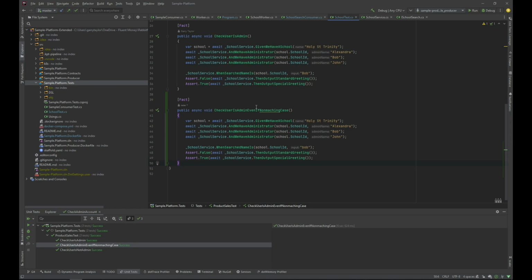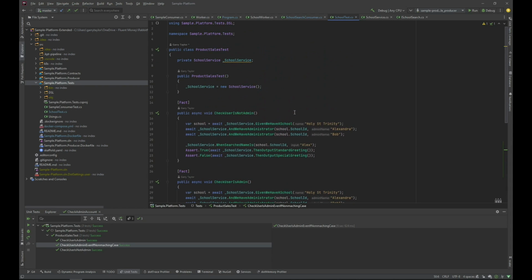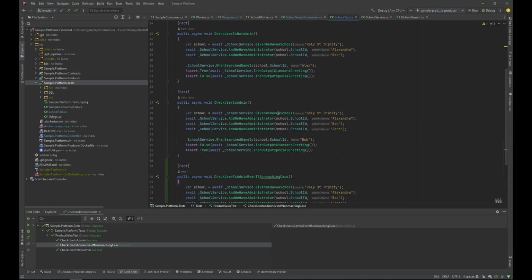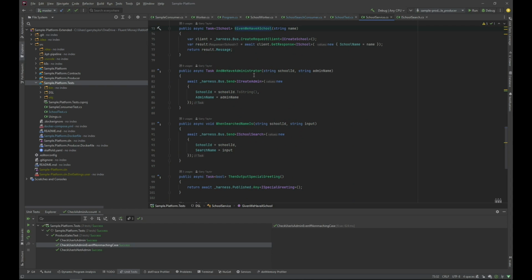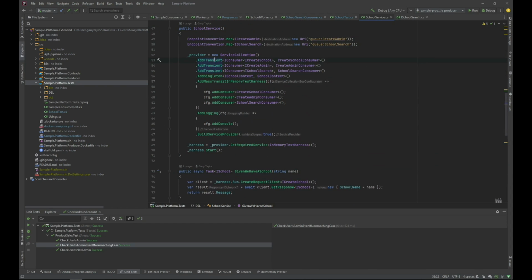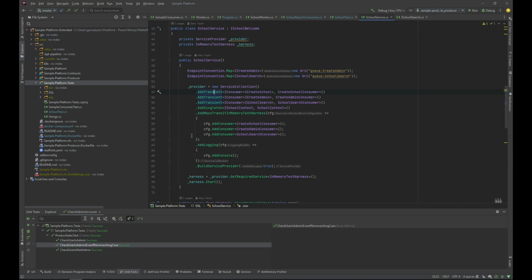But of course, life isn't always that easy. What we're doing here, when we look behind the scenes, is that we are setting up a lot of this within a fake or in-memory system. So we're registering our consumers here, but guess what? They're not actually registered in the producer or the consumer. We might have missed that. So we need to do a little bit more.